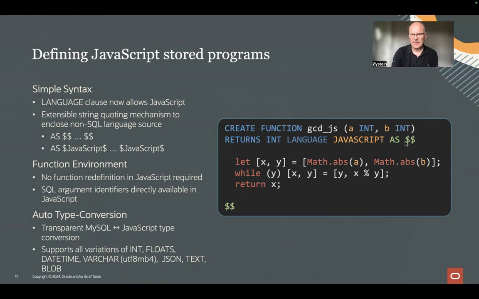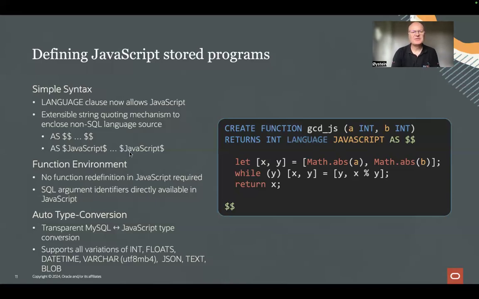You can start your code with $$, and then comes the JavaScript code, and then you end with $$. And should there be $$ somewhere in your code, you can make a different delimiter by adding a tag between the dollar signs, for example, JavaScript or some other tag.